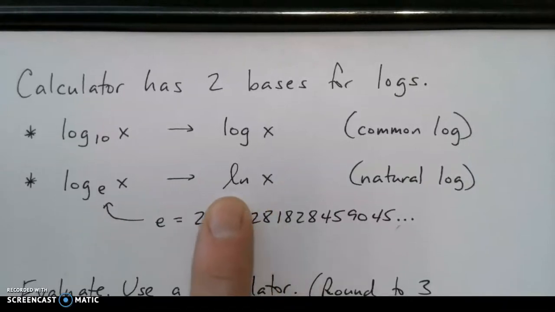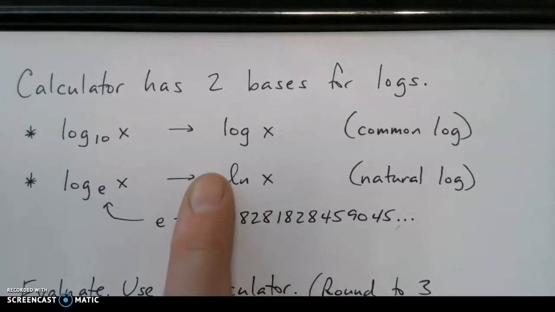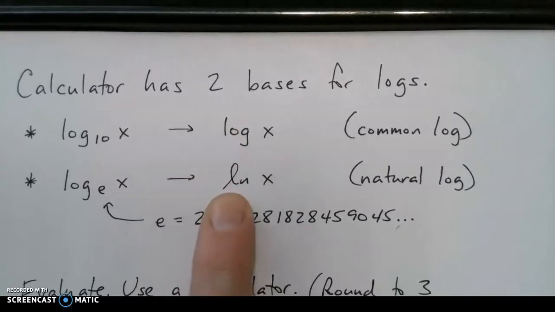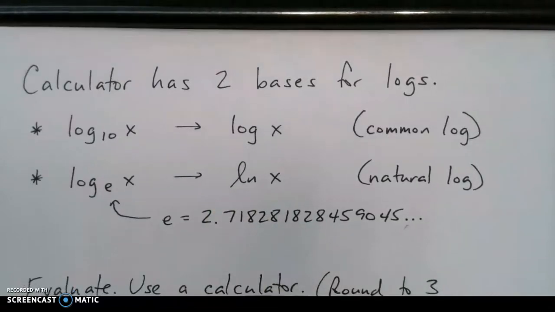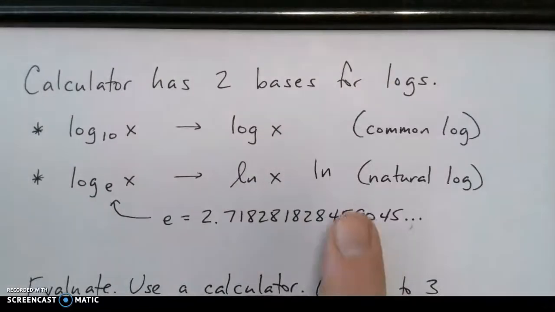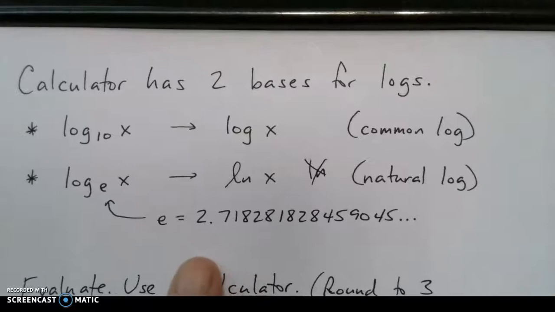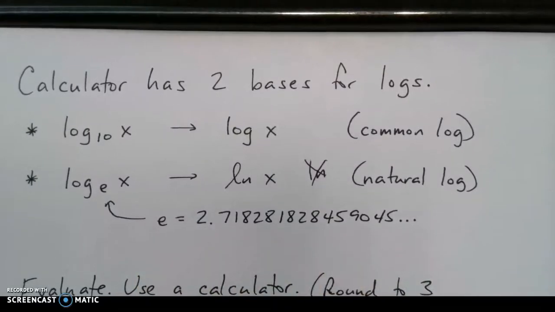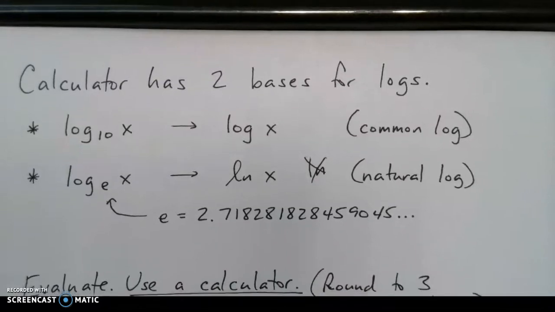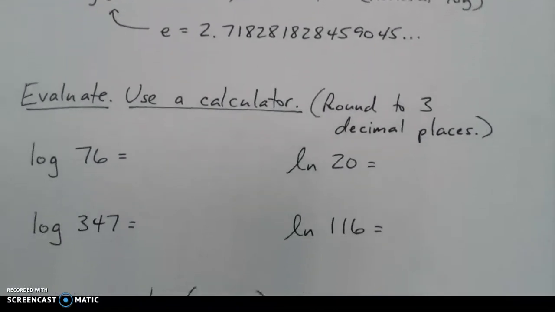When I'm handwriting ln, I usually make the L a cursive L because it makes a distinction from students thinking that I'm writing a 1 instead of the L for ln. So sometimes if I wrote ln this way, it might look like I said 1n. I'm trying to communicate clearly what we're doing. We'll talk in the coming days about why this number is so important. But for now, let's see if we can use the calculator to evaluate some logarithms.